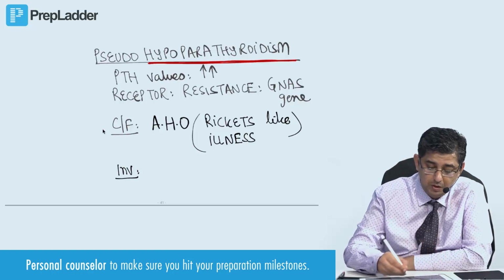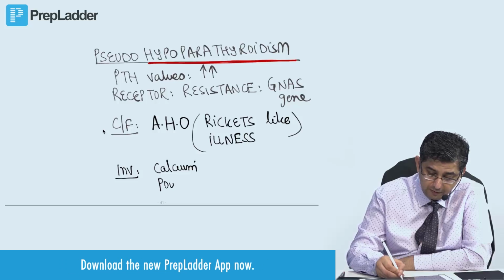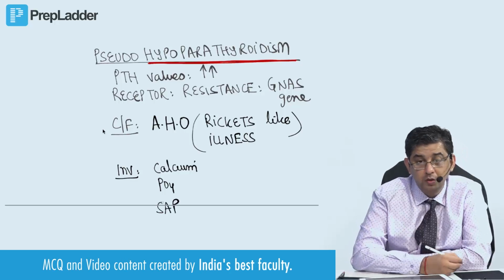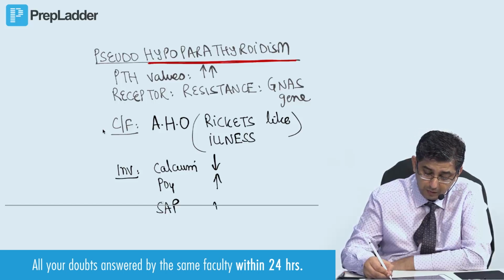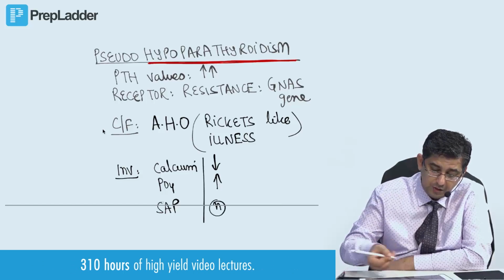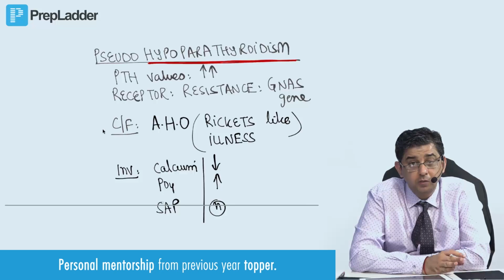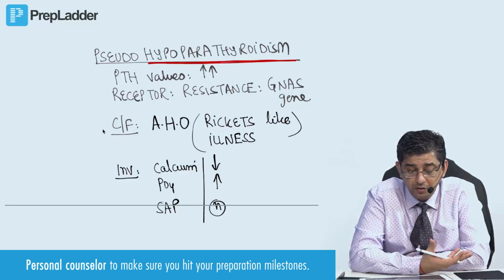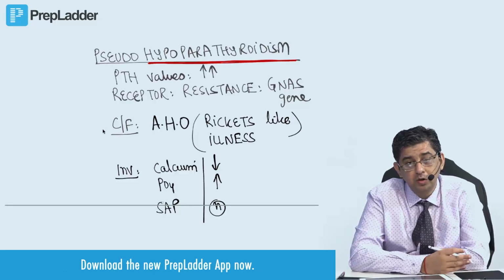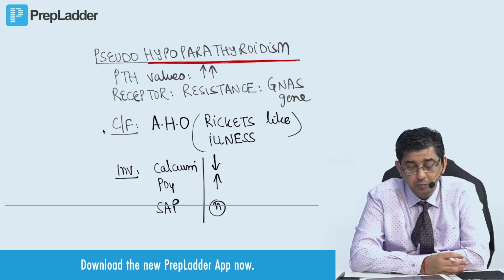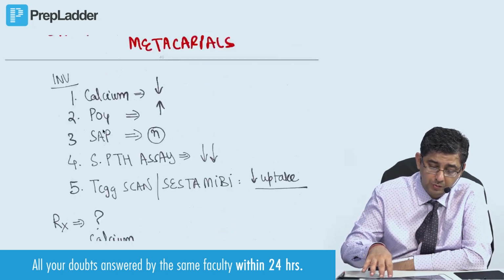Let us see the report. You will check the calcium and phosphate and SAP values of the patient, and you will notice that in this case calcium will be less, phosphate will be more, SAP would be normal. In fact, the report will be the same as that of hypoparathyroidism, because in hypoparathyroidism it is deficiency of hormone. Here it is present but can't act. You see, the receptor is defective. So because the clinical feature is the same and the laboratory report is the same as that of hypoparathyroidism, you call it pseudo. You see, this report I also mentioned earlier.